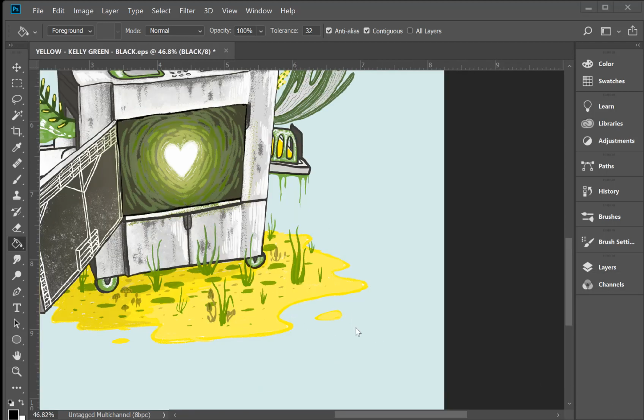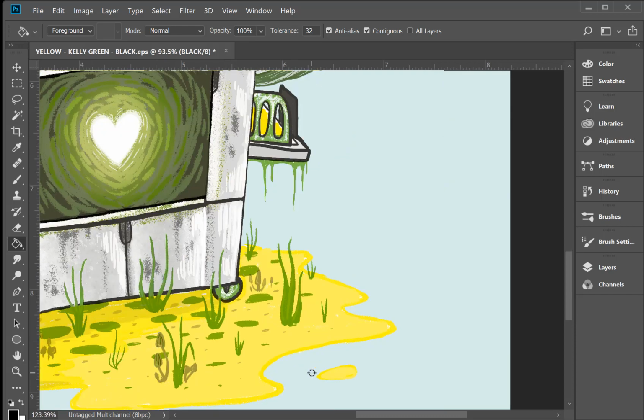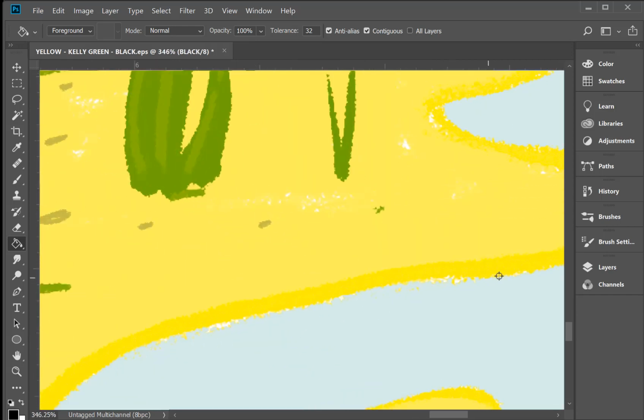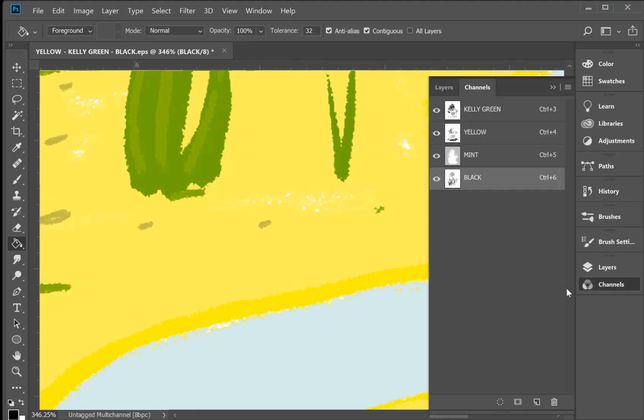Now that the artwork's all been color separated into the different spot channels, I'm going to add some trapping. And if I zoom in here to where 2 different colors from 2 different channels come in really close contact with one another, you can see that if there's any slight misregistration in the Riso printing process, which is pretty common and typically happens anyway, you would get some white hairlines that form. And so to help mitigate this, we'll just add some trapping.